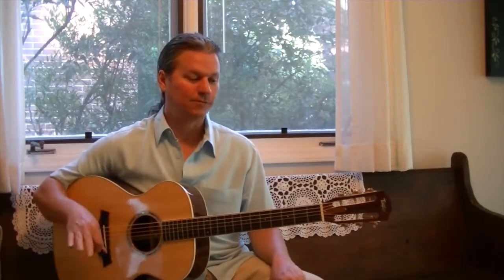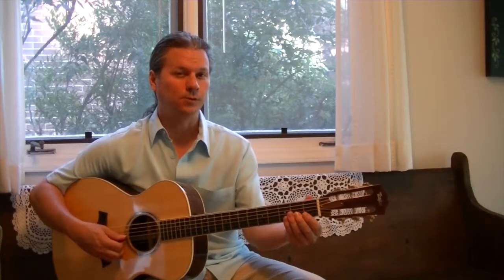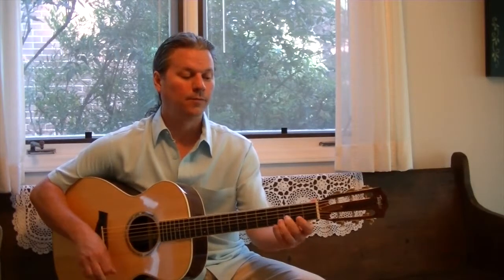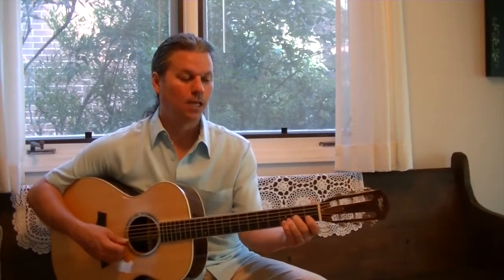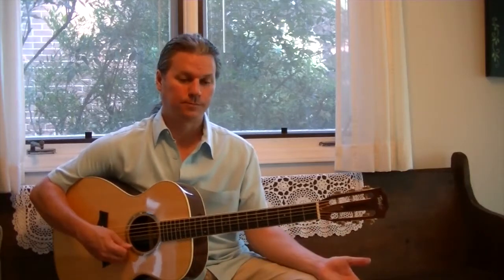So first half of the B section, third string, second fret, and it's going to be a little longer. These are longer notes here, so it's a long note and a long note. Now first string open, second string three and two, back to the third string, second fret, long note again on two, and then second string open.